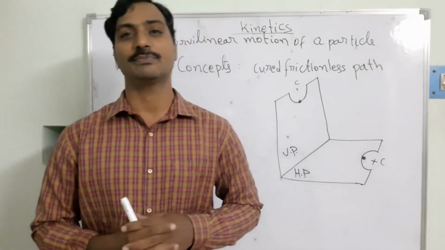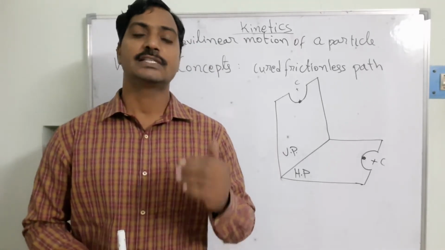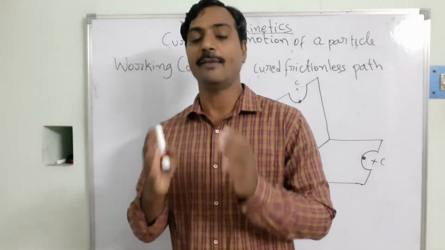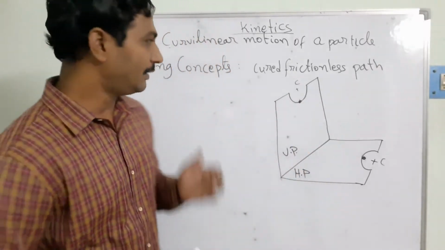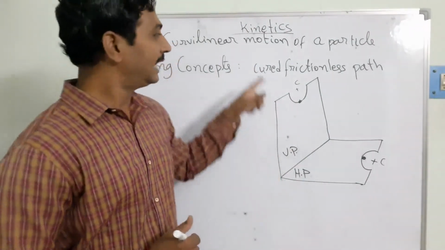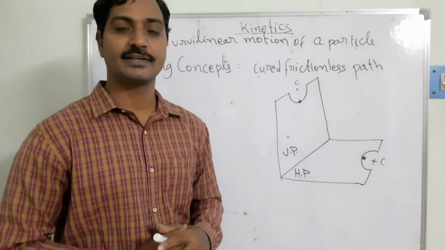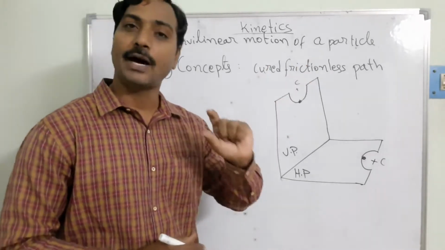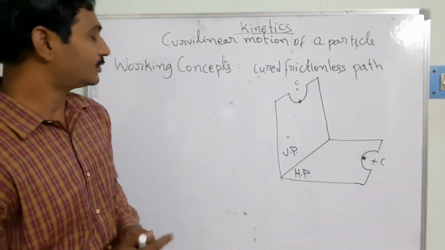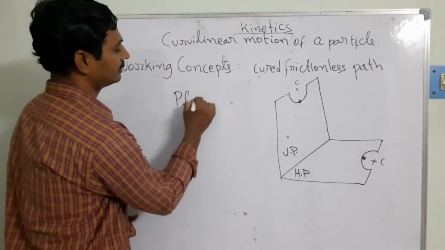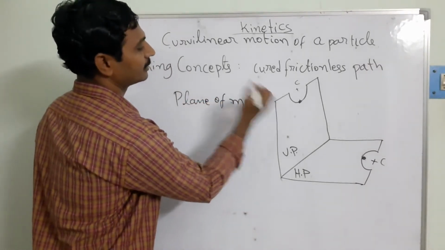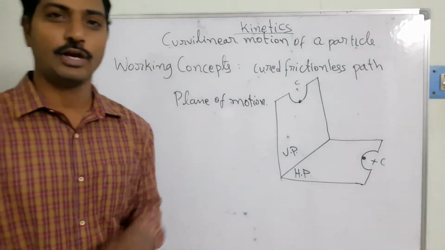Then what are the working concepts here? Because as we know, some of the facts we are going to discuss at the moment help us understand and solve this problem better. There we can see the working concept. Well, the first assumption is that the curved path is frictionless. The particle is going to be traveling along the curved frictionless path. So there is going to be a plane of motion. One word we are using, the plane of motion. So what is the plane of motion? That's what we are going to discuss now.